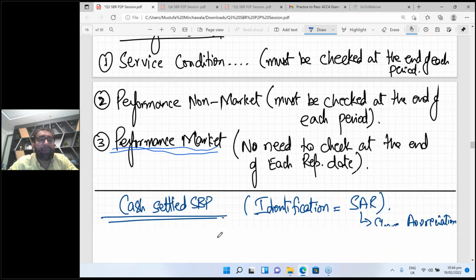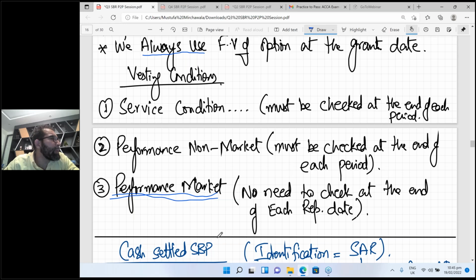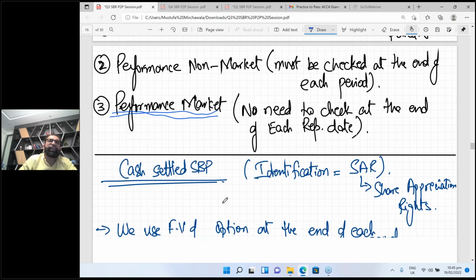Now, one more thing. In equity settled share-based payment, the entry is always debit P&L expense, credit equity. Some students make the entry P&L debit, equity credit. Some make the entry P&L debit, OCE credit. Some students make the entry P&L debit, SBPR. SBPR stands for share based payment reserve. That's your wish which entry; all entries are correct.